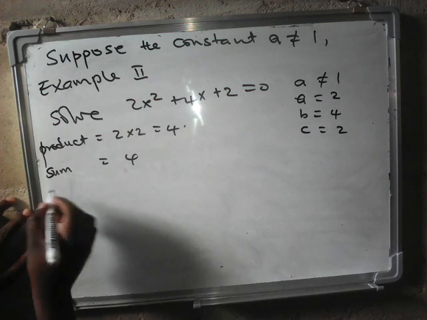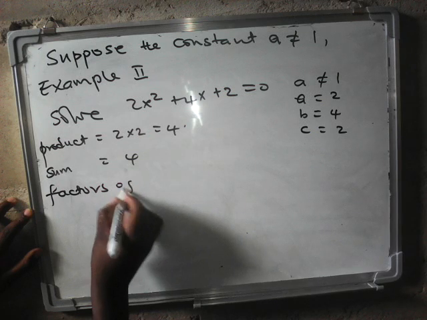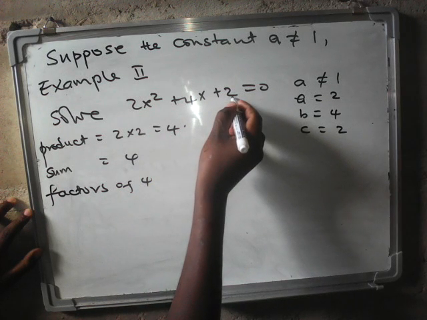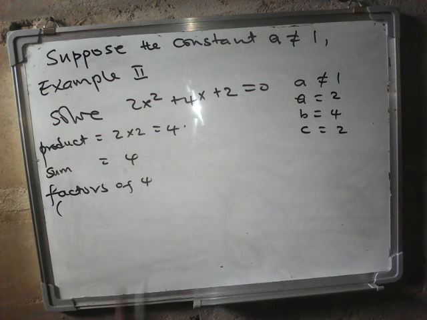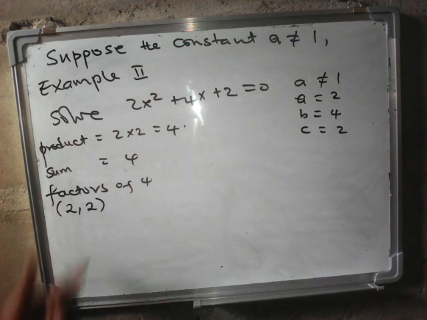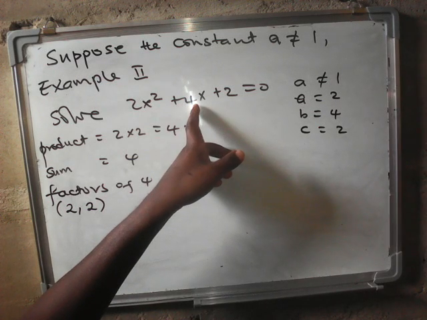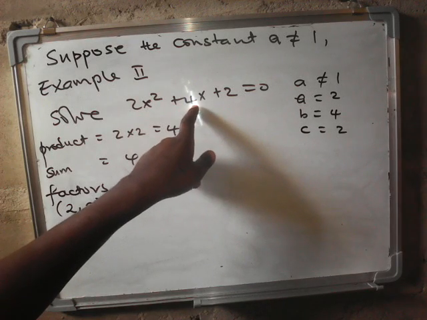So what you do, you get the factors of the product 4 here. Now for this case, we have a 4 here. It is not a 2. So the two numbers we can multiply to obtain 4 are 2 and 2. So these two, we can multiply them, we obtain 4, and we add them, we get 4 at that point. So we also place them at that point.